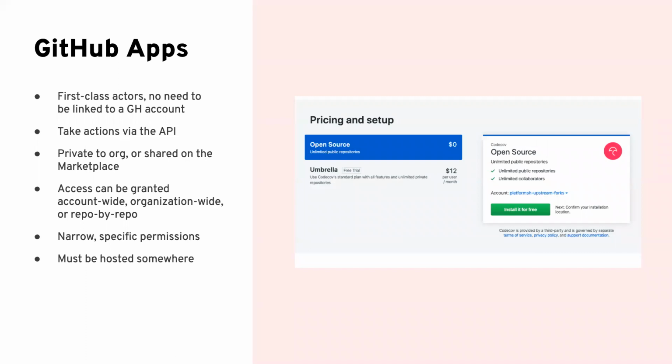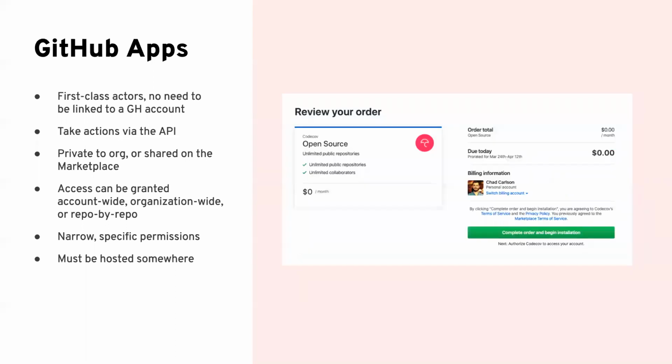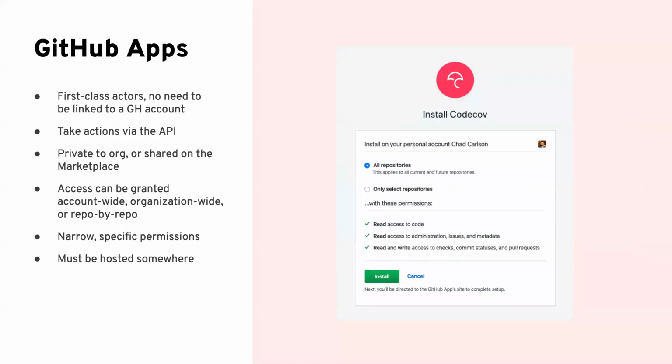I want to follow some of the installation steps because it's going to be similar to how we test this app we're going to deploy, but this is essentially what it's going to look like if somebody tries to install your application on their repository. They select the app that they're going to install, usually with some distinction, if there's some charging for the app, of whether it is an open source repo or a private one, and complete the order based off of that selection. And then you install the app on the repository.